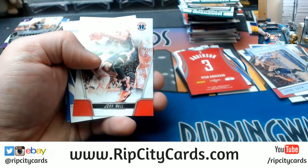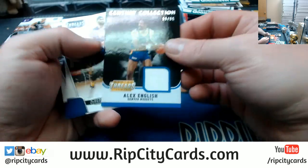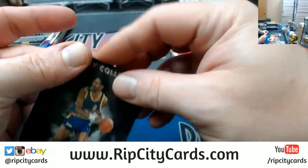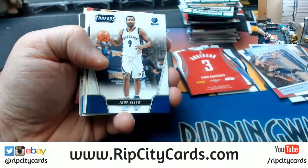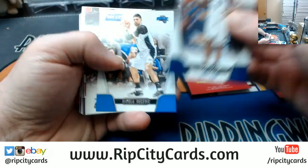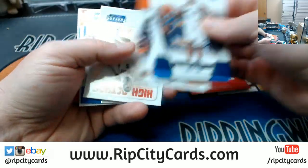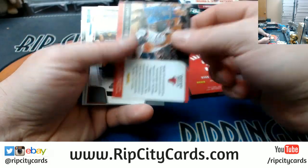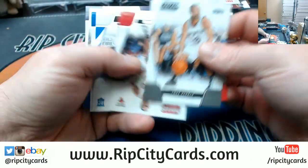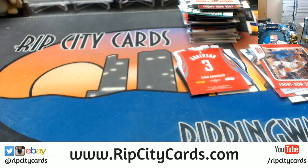Gasol Shining. I think the first pack that I'm gonna have to have my daughter open, Alex English to 99, is gonna have to be something Bowman, since that's my most serious card interest. Okay, let me see if I can find a monster box real quick, because this is gonna get really fast.